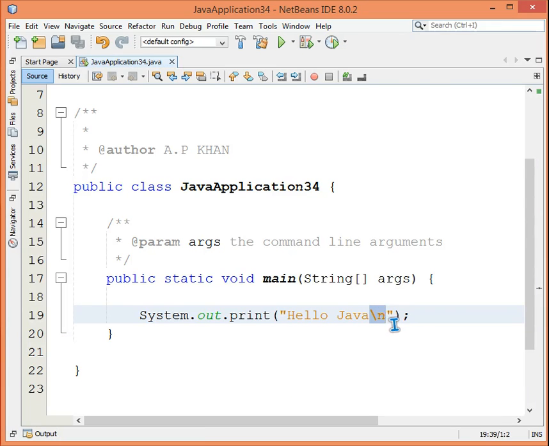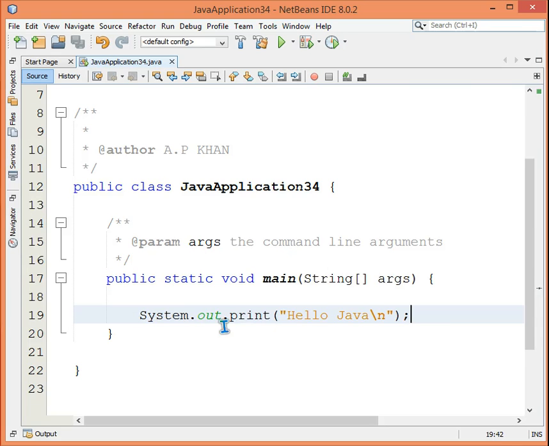So this slash n pertains to a new line character. It introduces a new line. And why are we putting slash in front of n? Because n would otherwise be printed as a character only. Slash tells the compiler that n is following me, and you consider me, slash and n combined together, as a single character. So this is how it is done.